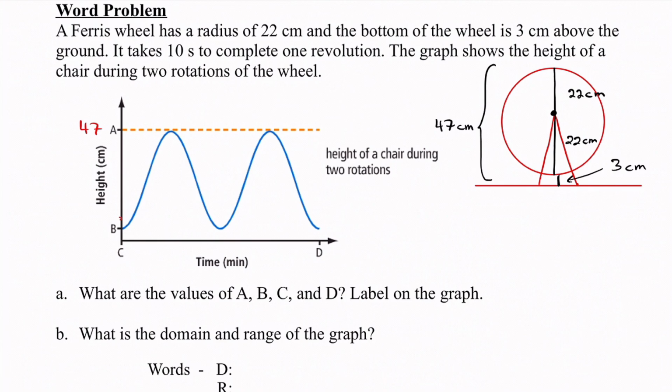Then for B, that's the low point on our graph, and the lowest you would ever get on the Ferris wheel would be right here, and that's 3 centimeters off the ground. So this is going to be 3. Then we got C. C is on the horizontal axis here, and your time, it's going to be starting at 0 and then moving forward, so that is a 0. And then for D, that is at the very end of these 2 rotations that we did, or 2 revolutions. So each of them took 10 seconds, right? So this first one, that was 10 seconds to do that. And then the second one was another 10 seconds.